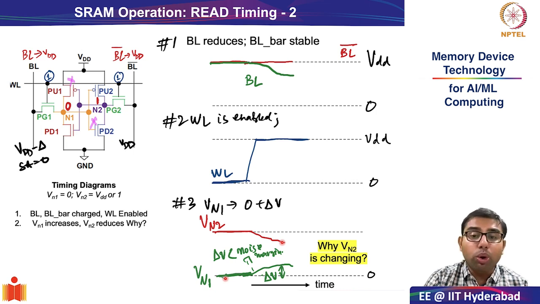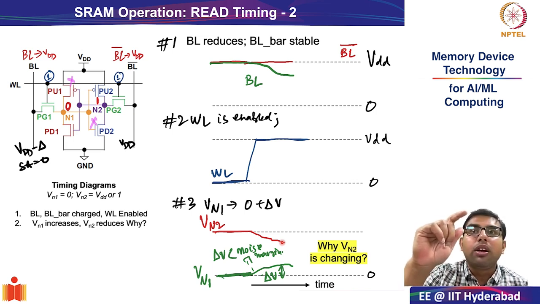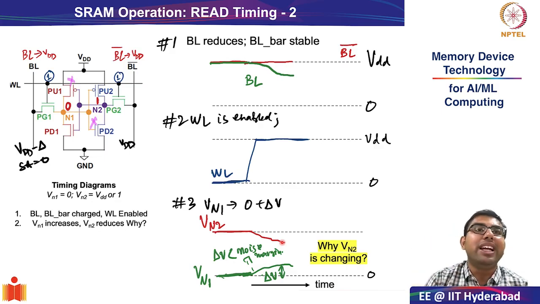If you have been following the course carefully, when we were doing our analysis, bouncing off the butterfly loops, at that time we saw that a small disturbance in storage node 1, or N1, when it was bouncing off the blue inverter, inverter 1, there is also a change in the voltage at storage node 2. That was reducing from VDD to VDD minus V dash, right?